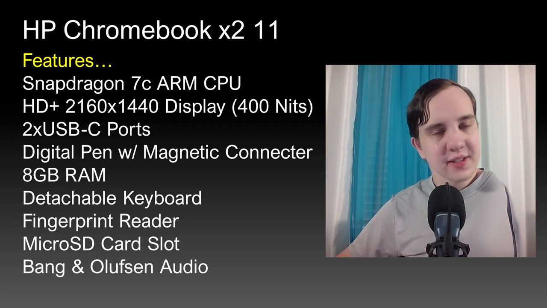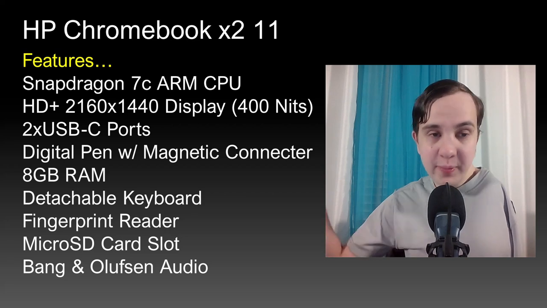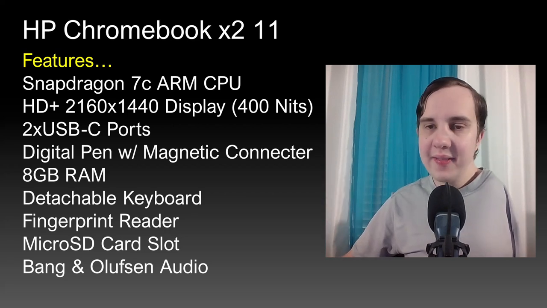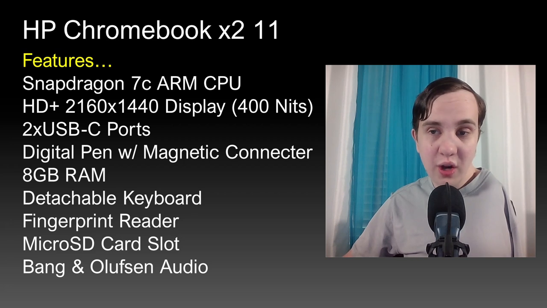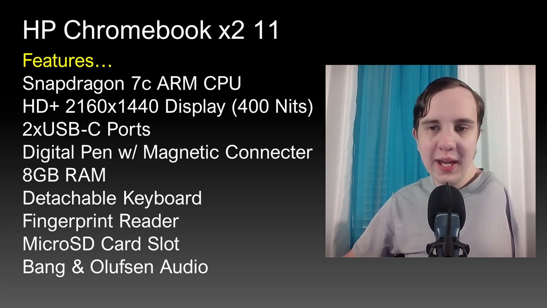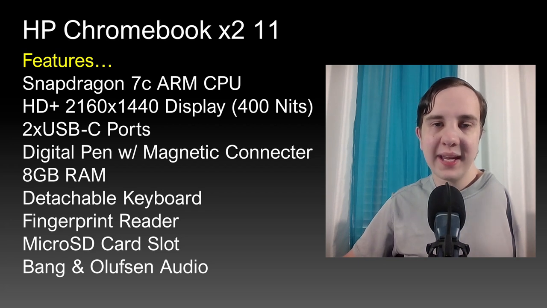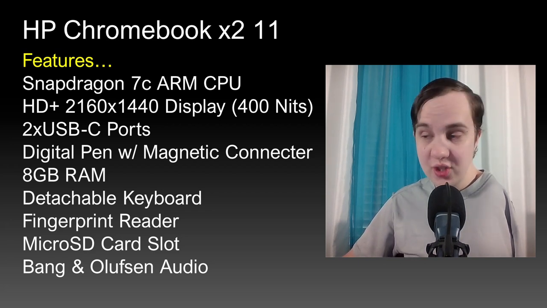Chrome OS is very good these days. It features the ability to download Android apps like Need for Speed and Angry Birds, if you're into that. And the device also has a micro SD card reader, and I have in fact upgraded mine with a 64 gig micro SD card, which is very nice to have, as a lot of the competition do not offer this feature. The device comes with a detachable keyboard that is very much in line with the Surface Pro. The keyboard is not very big, making this device perfect for children and students.